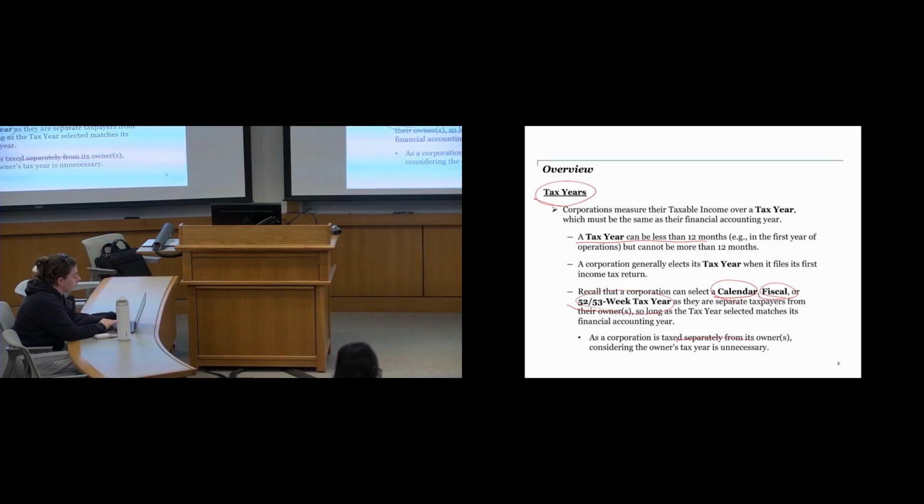But to Jared's point, what if I have an M&A transaction where a calendar year taxpayer acquires a fiscal year taxpayer? They combine and that transaction closes, you've got to pick one. You can't have both going through your systems, right? So somebody's going to have to adjust. And that's work. It's easy to say, oh, well, we'll just make them calendar. You've got to adjust everything systems-wide to get that all to sync. And again, that's work, and that's what professionals do, is help businesses do this stuff in a large transaction.